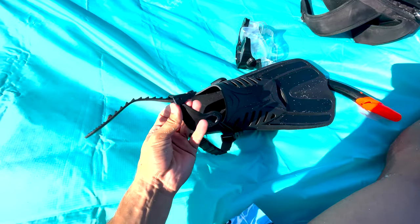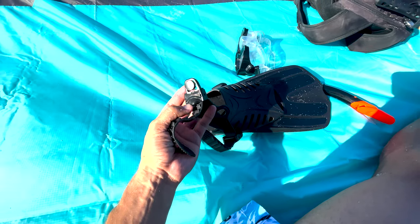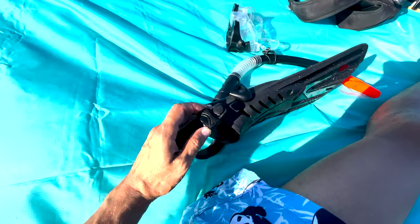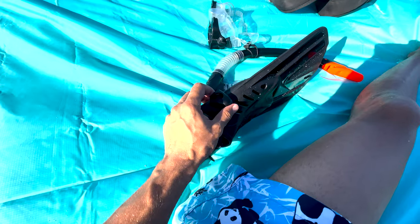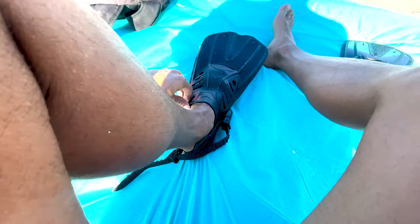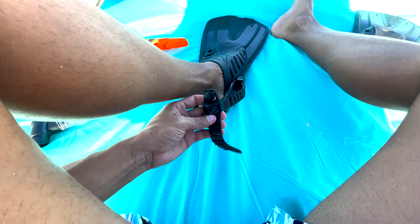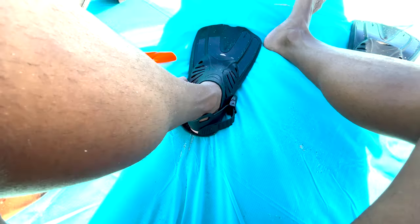You can also press this button on top and if you press that button you can release the whole strap out. So if you've figured out the perfect size for your heel and your foot, you don't want to mess with that - just release the whole thing out of the big clamp. These pieces are mobile so be careful not to lose them. That way you just release one side, put it on, take the strap around - if it's too small you just release the strap a little bit, press or pull the button, and it moves away a few notches.